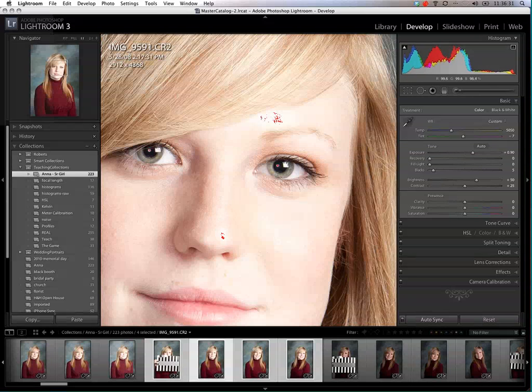So wherever I move my cursor around, it's my hand right now, look at those RGB numbers right underneath the histogram, up here is where the histogram is. When I move my cursor on the image, you're going to see some RGB numbers show up right there. So now you should see those, right? Okay, I'm seeing my red channel is at 99.7. The red channel on skin tone will always be your brightest channel if you've got a good white balance and you're not photographing Martians. So I want to make that number be about 94%.